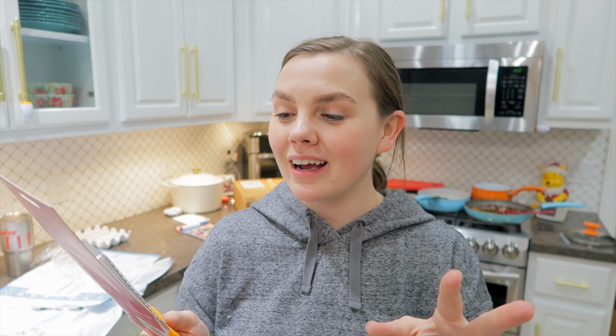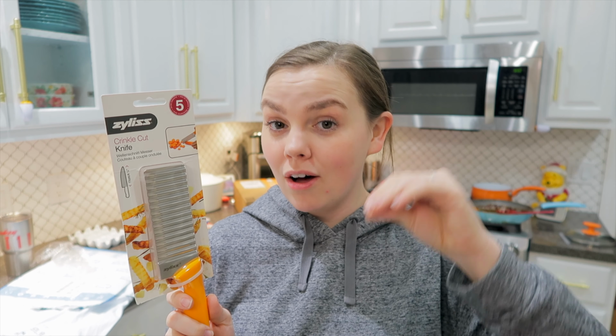And so you can use that for chopping things. And from the research that I've done on baby-led weaning, when you use a crinkle knife, it gives it a little bit of ridges. And so it's easier for the baby to hold on to the strips of avocado or just any other thing that you cut into strips. It gives it a little more grip so they can hold on to it easier.